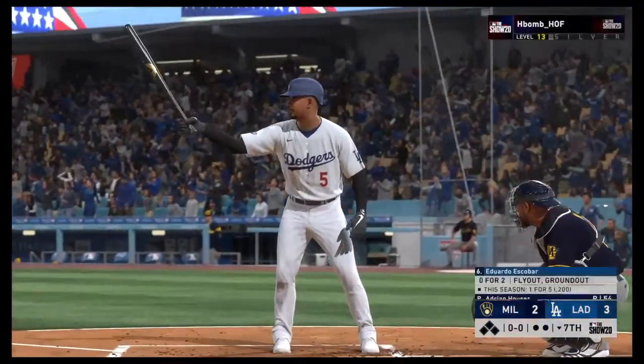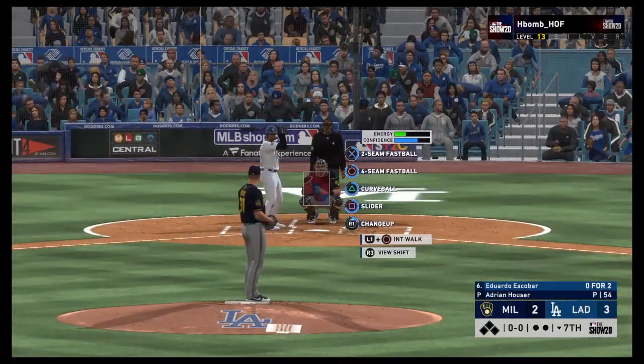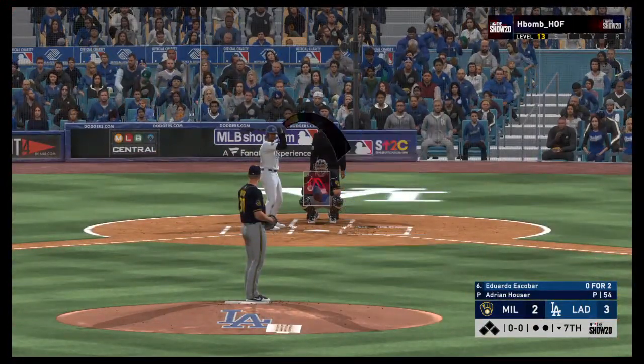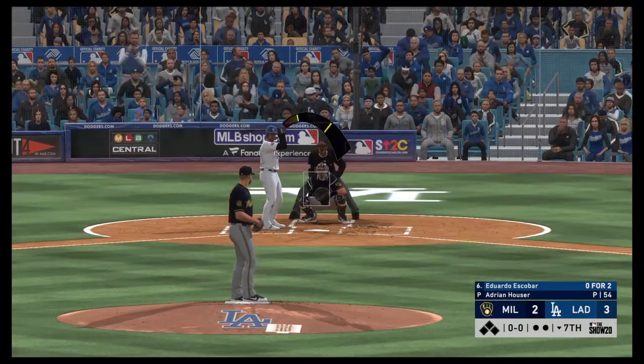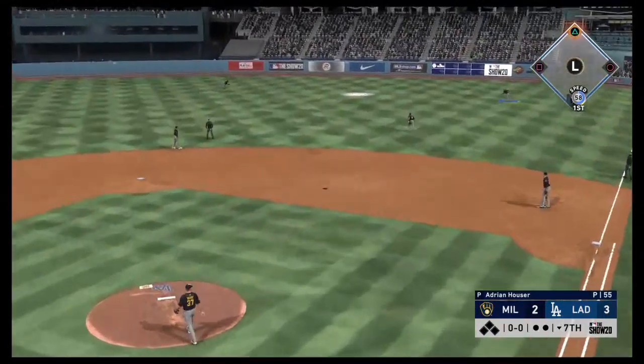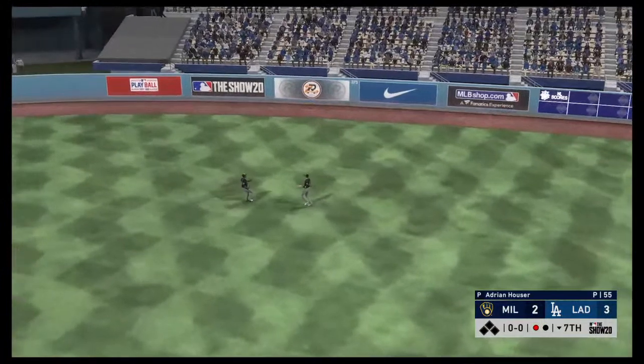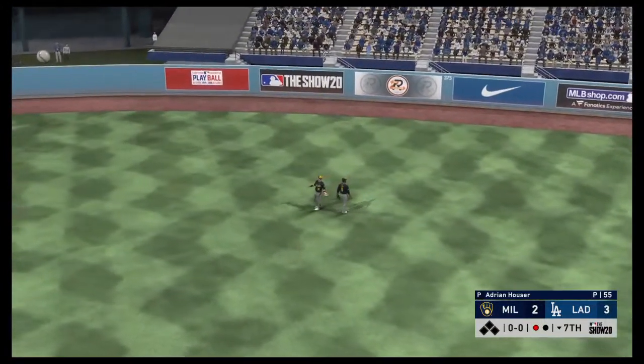So coming to the plate, Eduardo Escobar. It's been an 0 for 2 effort for him to this point. Eduardo Escobar. Here comes the first pitch. Pulled toward right center field. After it is Yelich. He gets to it and makes the catch for the first out.